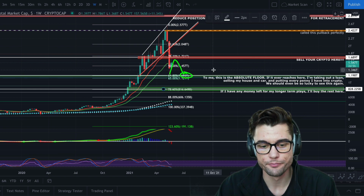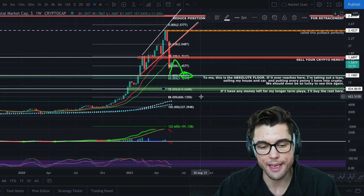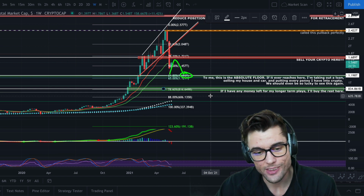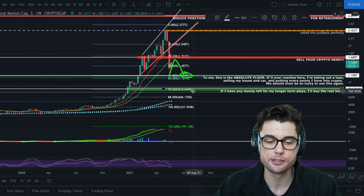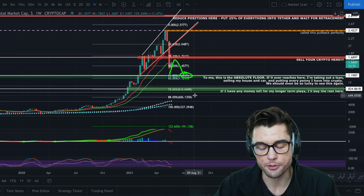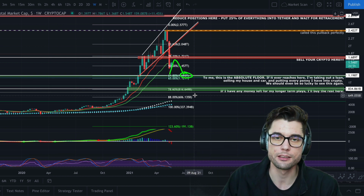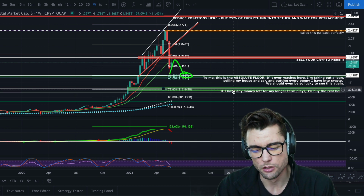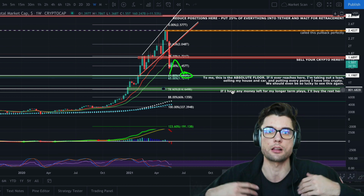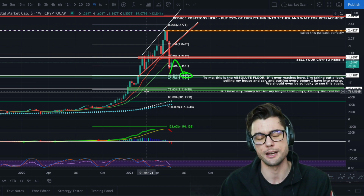Is it possible? I could see this as a possibility. Sure, the 88% does come back down for institutions, but honestly, the 78.6 is so low already that even if it does go all the way down to the 88%, by the time you get in at this point, the prices are so low that it's not gonna make the biggest difference for the long-term plays. It could, yeah, sure, but are you really gonna try to time it exactly perfectly, or do you want to just get in when it's 80-90% down? That's the way I'm thinking about it, into good, solid, fundamentally sound projects.